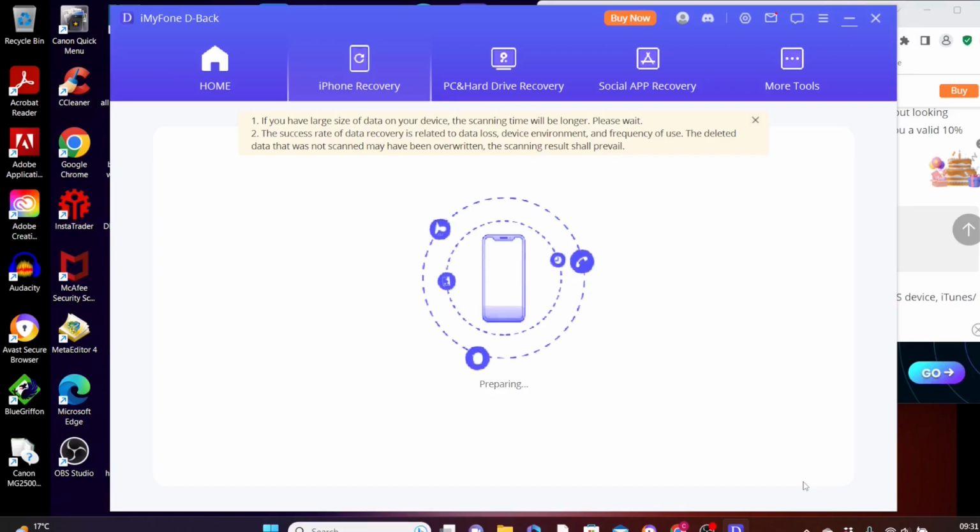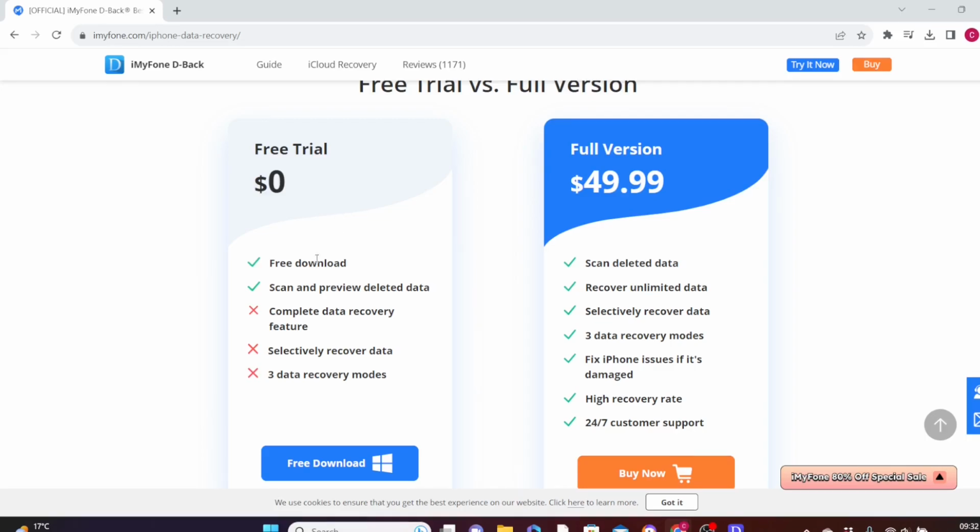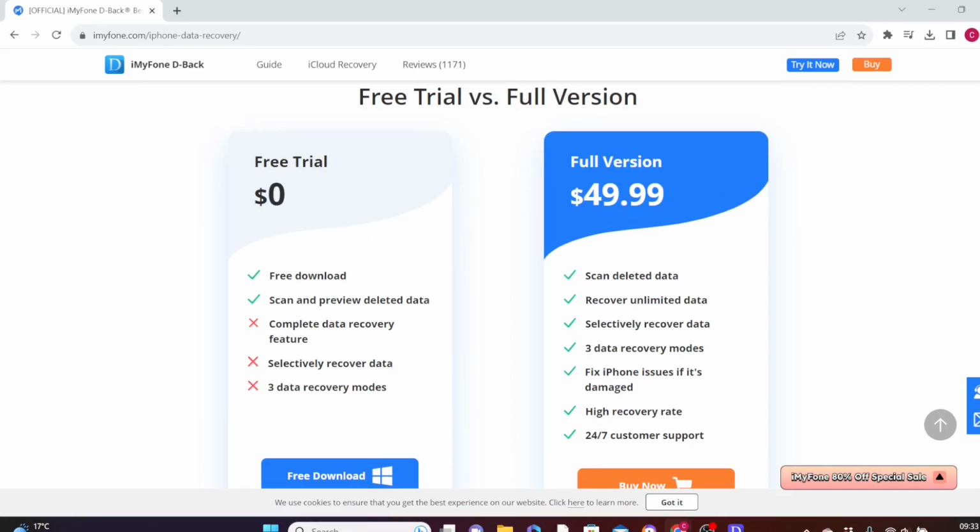Once it's finished scanning, it will show you those lost data like your videos and photos. For you to recover them, you have to purchase one of their plans, because the free trial will only allow you to scan the iPhone, but you cannot recover your data with the free version. But with the full version, which will probably cost you $50, you can do all those things and recover all your data. The way some other people do it is that they purchase only a 1 month plan, which is the full version, and use that to recover all their data. Once they have recovered all their data, they might not need the service again, except maybe in the future.